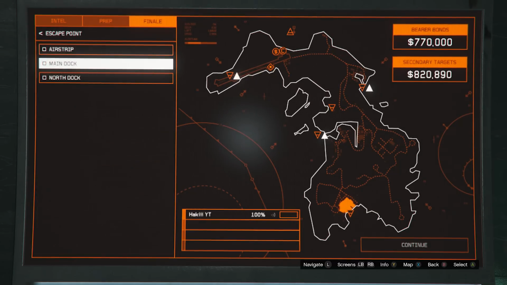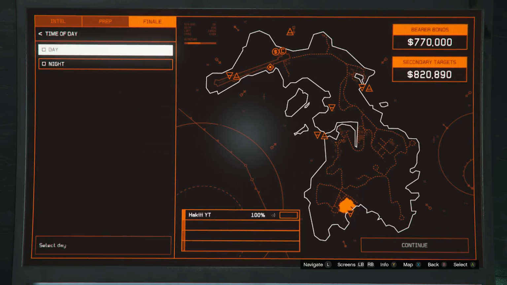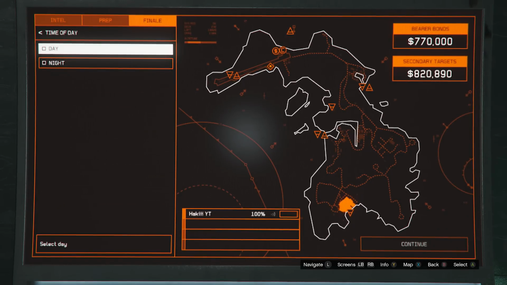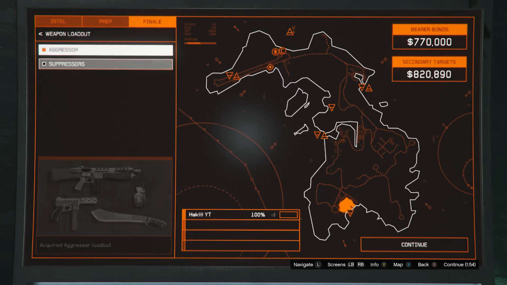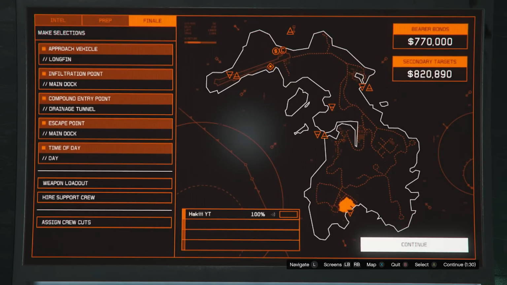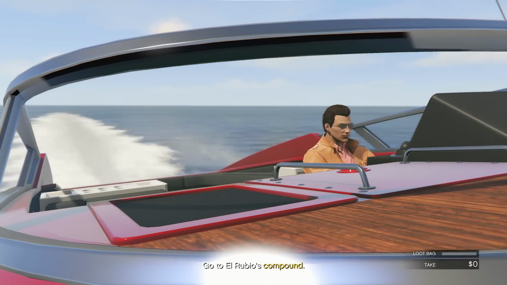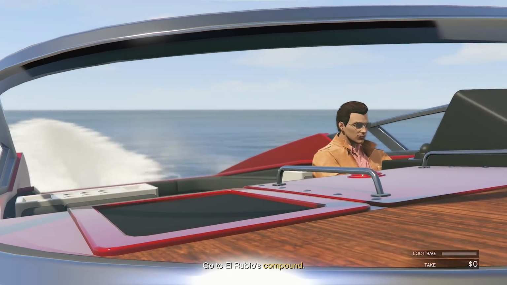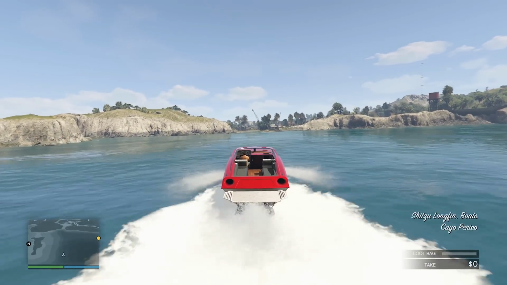Escape point doesn't actually matter, but we're just going to go for the main dock. Time of day isn't crucial either, but I feel like everyone wants it to be daytime because it's easier to see. And finally, the weapon loadout, which is the Aggressor. Now, make sure you also select the suppressor. Copy down these selections, and then let's continue to the actual heist. Can we complete this thing in a swift 10 minutes? That's my goal for the finale because we're already behind schedule with our goal with the setups.